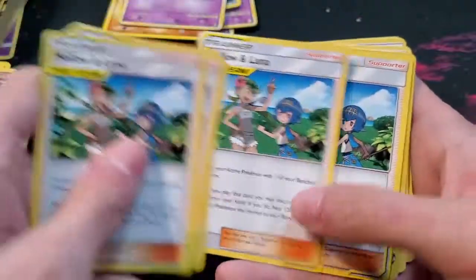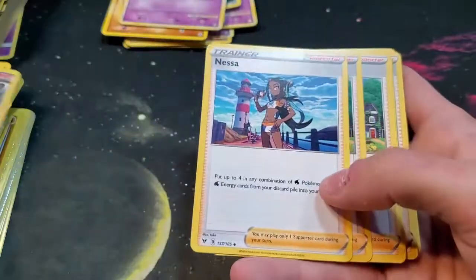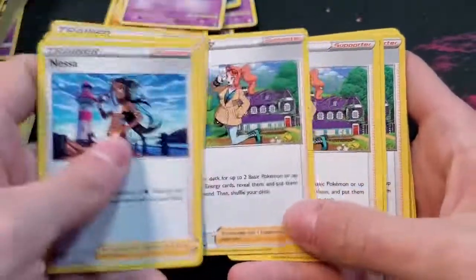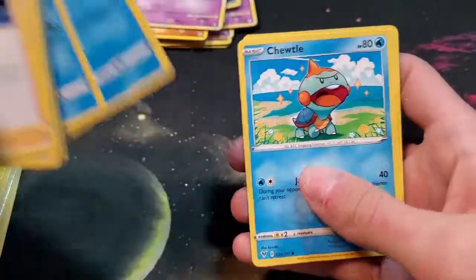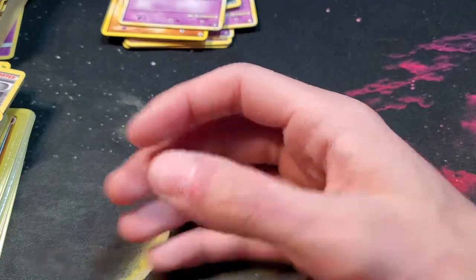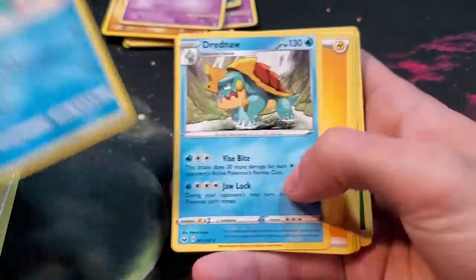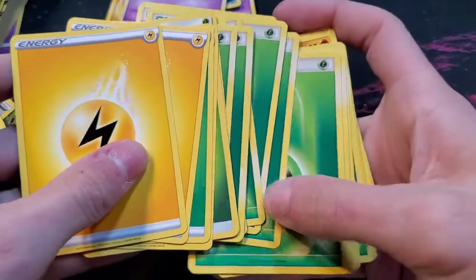Bunch of these. Milo and Lana. Reverse holo Team Yell Grunt. Nessa. Again, I don't know what set that's from. That's going to bother me. Bunch of Sonias. Too bad these aren't the hyper rare Sonias. Choodle. So many Choodles. Alright, we're going to go through a few more of these. Another Choodle. Ooh, a Dreadnought. A couple of them, actually. Energy. And that's just a big stack of energies.